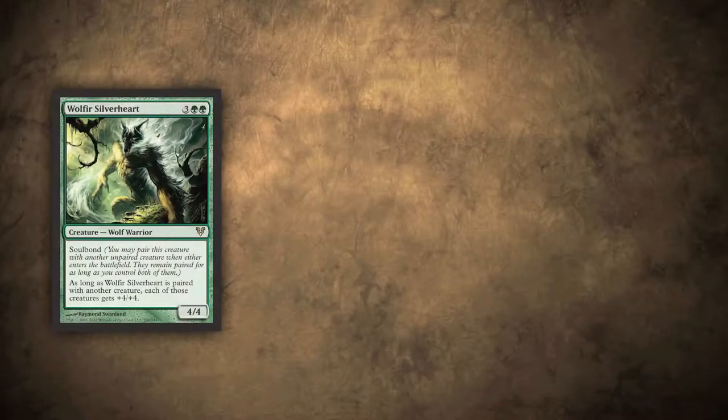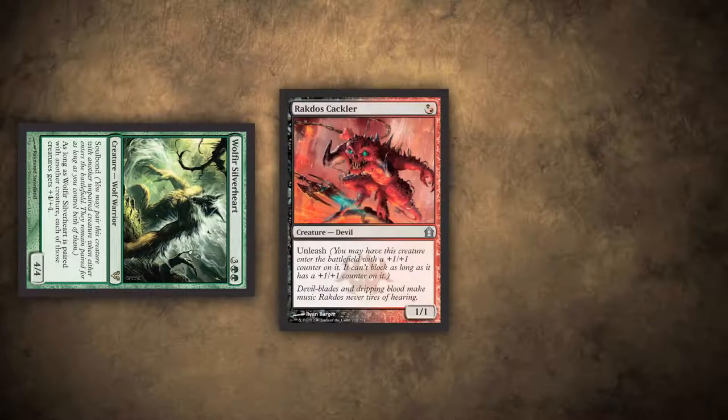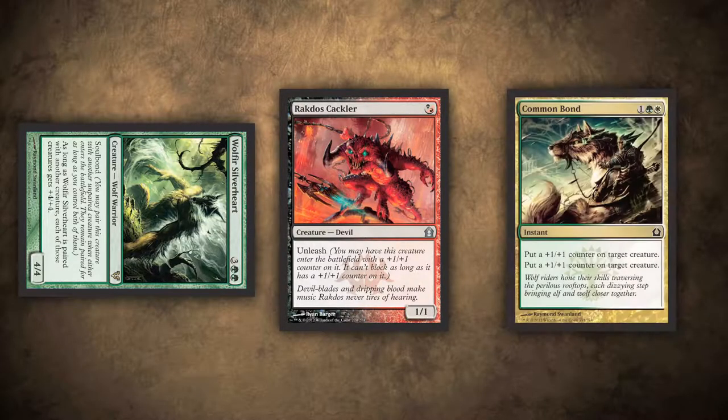So let's take a look at our first example that's a little weird. What happens if a creature with Unleash gets a +1/+1 counter on it after it's already blocked? So let's say that I attack with one of my creatures and you block with a Rakdos Cackler that does not have any +1/+1 counters on it. And then I want to try to stop it by playing a Common Bond to give it a +1/+1 counter. Can I do that? And will that stop it from blocking?